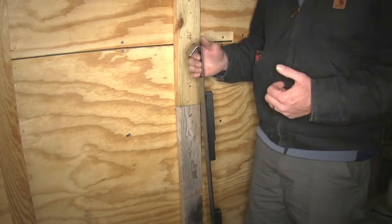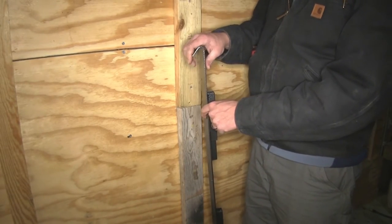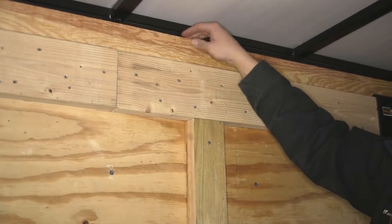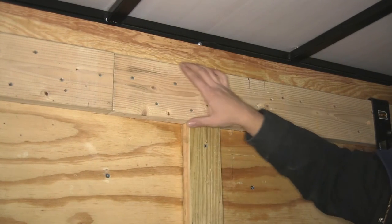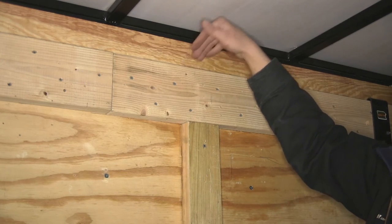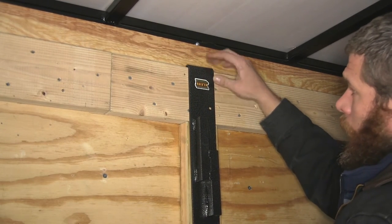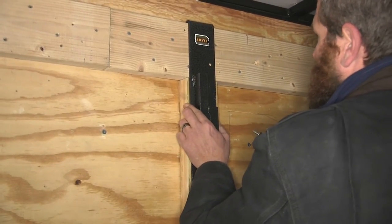Now that we've gone over the features, let's show you how to get this installed. There's a hook at the top of the support rail designed to fit right over the top of most enclosed trailers. On the one we're using today, we've placed in a large board with a bevel cut on the back side, and that allows the rack product to slide right over and rest up on the board. Then it's just a matter of securing it in using a few screws.